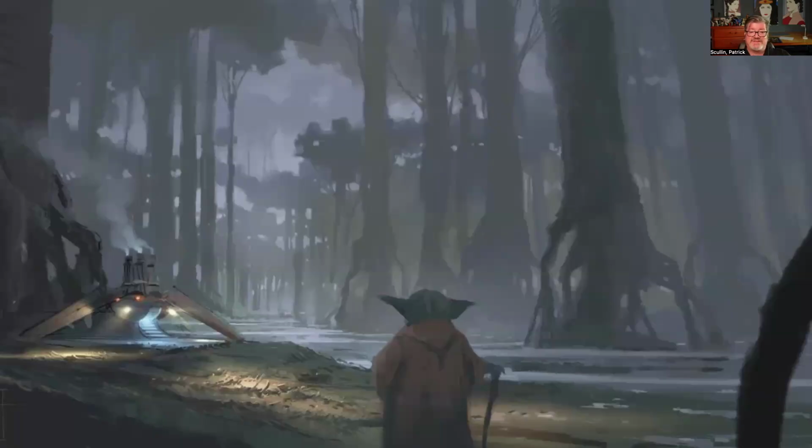And of course, in this situation, everybody knows how big Yoda is. So once you know that, you can then extrapolate what you're looking at and how large it is. It's an important little cue that you give your viewer. So always look for ways to add little elements that they recognize so that they know what they're seeing.